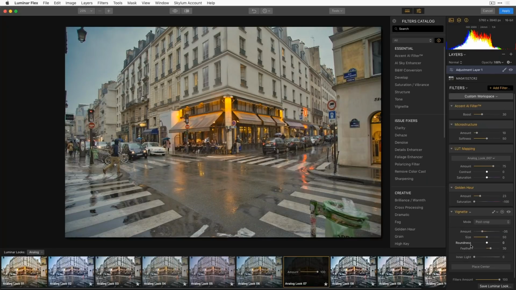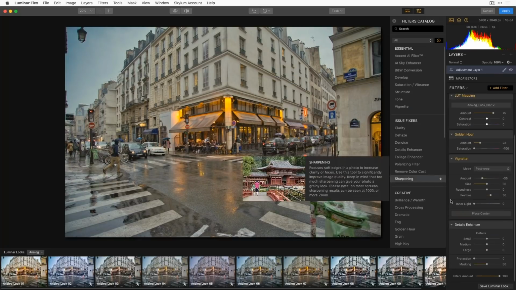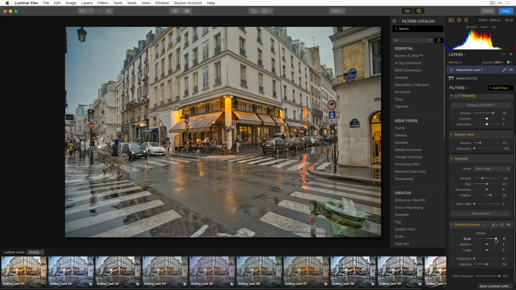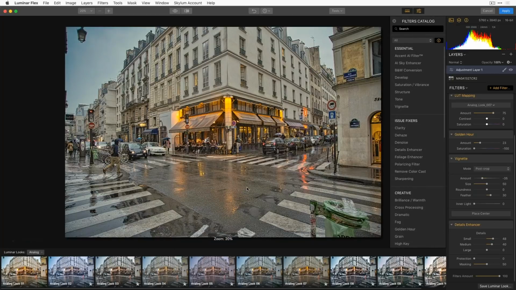So I'm going to leave this mostly the way that it is, but I'm going to tweak it up a little bit more. I'm going to add a little bit of microstructure, and I want to see some more detail. So I'm going to add the Detail Enhancer and just crunch that up a little bit. I'm looking for something very crunchy in my image, very stylized. That's nice, maybe a little bit more than I want. I like where this is going. I can zoom into 100%. It's giving me a very stylized look. And this is working really well for me.